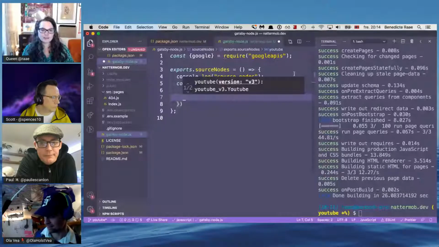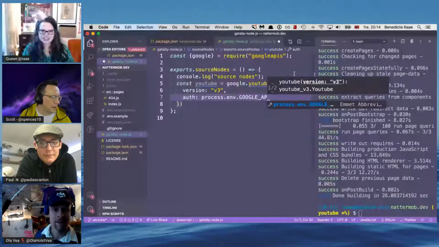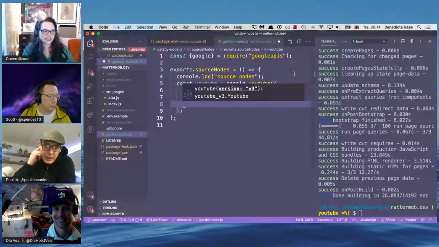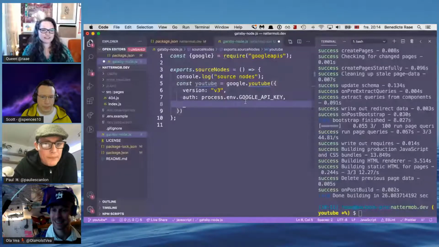Process, but we haven't gotten our env yet. Oh yes, good point. But let's finish this thought, and then we'll do that. Okay, I got the auth in. I got the version. Right. Is there anything more I need? Not for the moment, but maybe we should tackle this env stuff first. I had it later on, but that's fine.